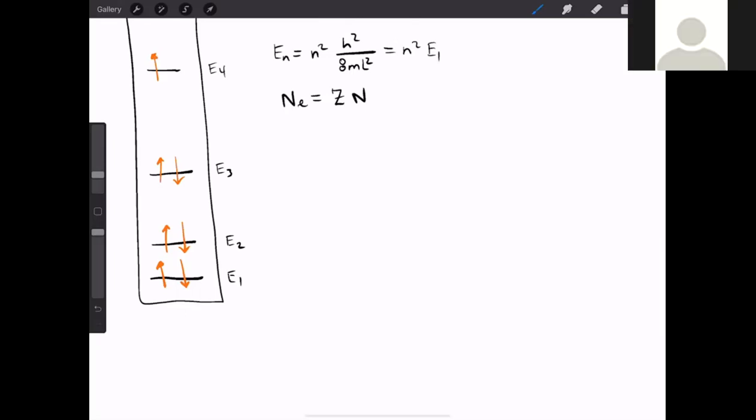Okay? So Dr. Miranda, spin up is one quantum state, spin down is another quantum state. Exactly. And it's that differentiation that allows 2 electrons to occupy one energy level and still be in keeping with the Pauli exclusion principle, correct? Exactly. That's the only reason that you can have 2. Just wanted to make sure I was checking my understanding. Yeah.